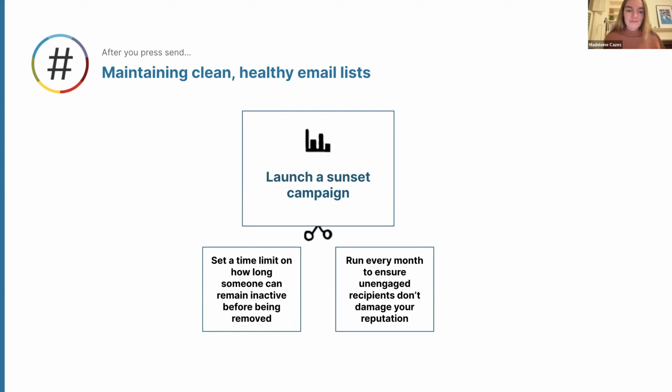In an ideal world, your sunsetting policy should be run maybe every quarter, just to ensure that engaged recipients don't get affected. I wrote every month, but that is a bit strict. If you want to give yourself a bit more breathing room, run it every quarter. The point is just that you want to ensure unengaged recipients don't damage your reputation and in turn increase the likelihood of you ending up in the inboxes of users who do want to hear from you.